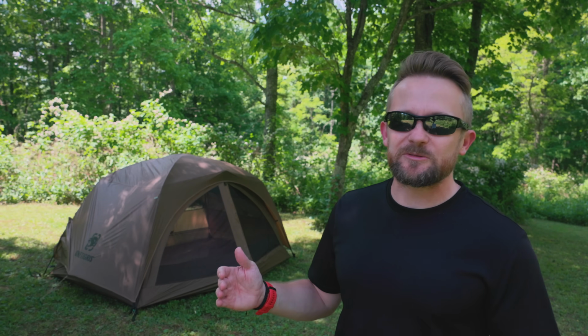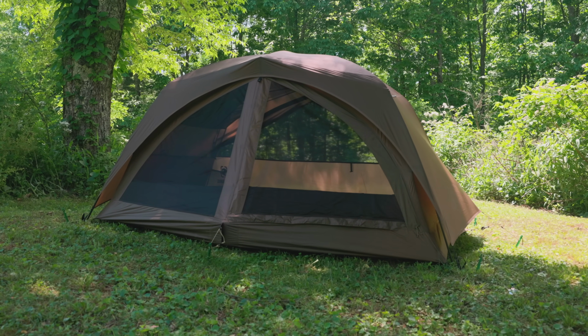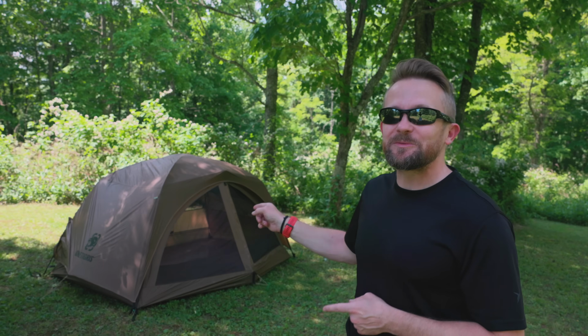So I hope that OneTigris continues thinking outside of the box, making new products, expanding what you can do with a tent, because I think they're onto something. With a full fly, this would be absolutely top notch. So hopefully they will offer one.